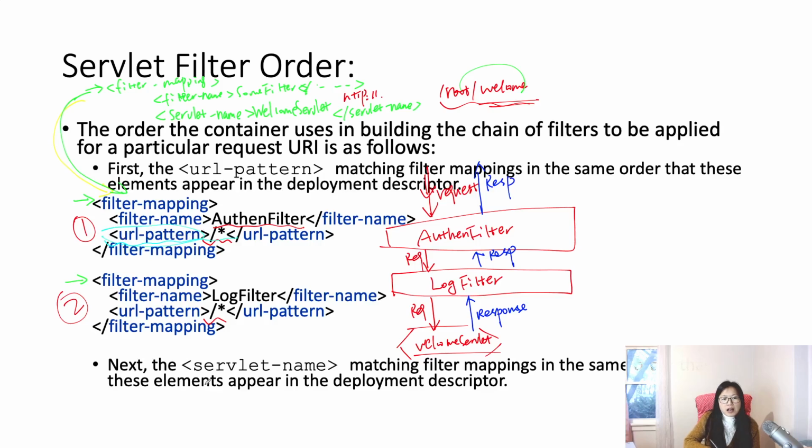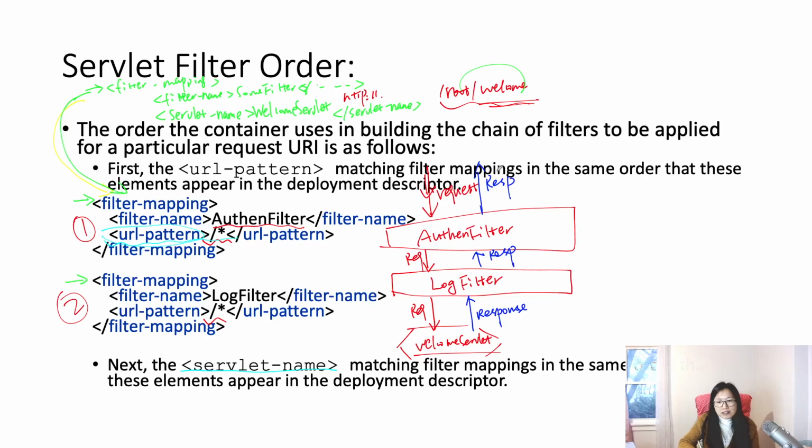After all the URL patterns are resolved, it will next check the servlet name, matching filter mappings in the same order as the elements inside the deployment descriptor. Even though in our example the servlet name filter mapping appears before these two URL pattern filters, it will be resolved here.